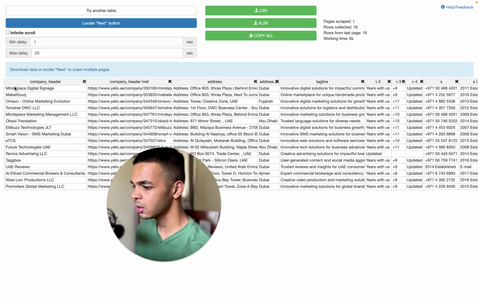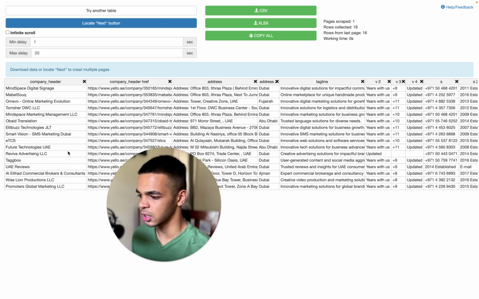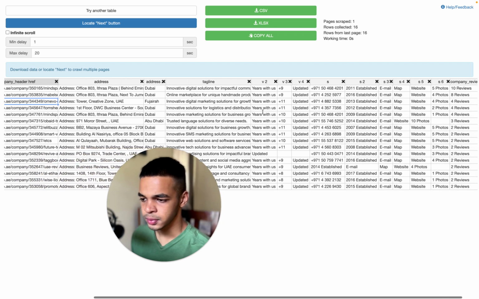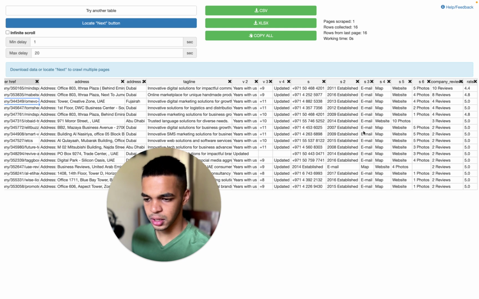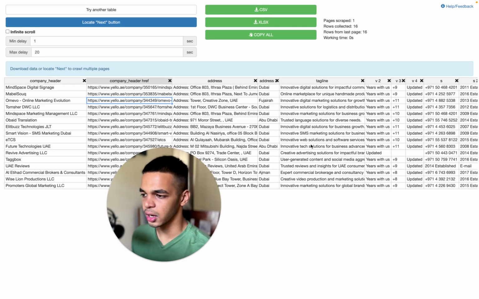So you can see the name of the company is now present over here. After that, the URL of the company on yellow.ae, that's present over there as well. The address, the city, the description of these companies. We can also use these descriptions to filter out companies. We can give it to ChatGPT and tell it to only include companies which will be a good fit for working with us, their phone numbers, experience, everything. So it's all present over here and now we can use it.